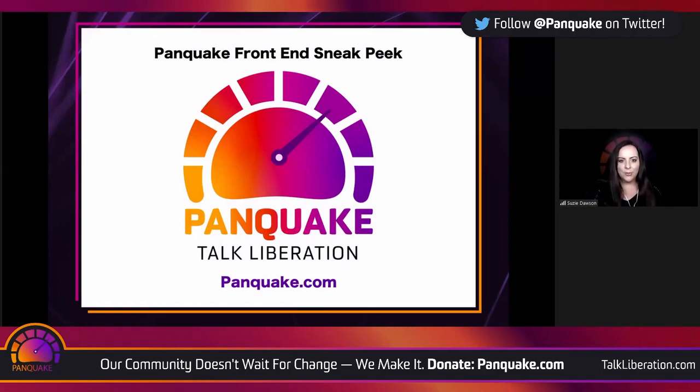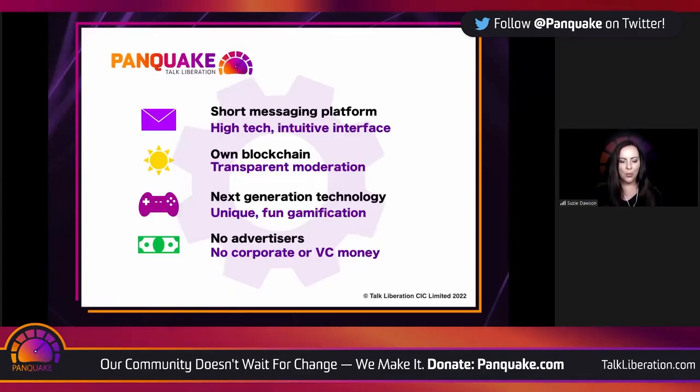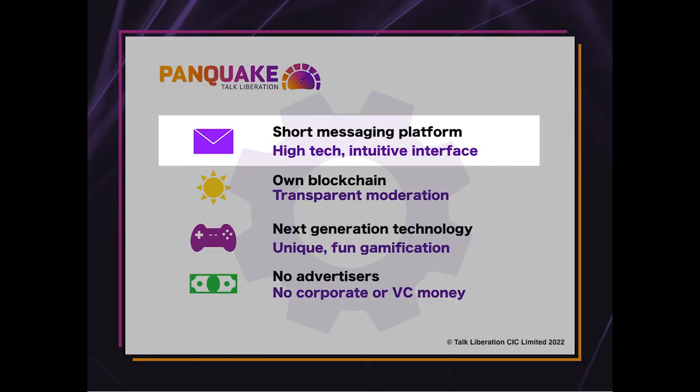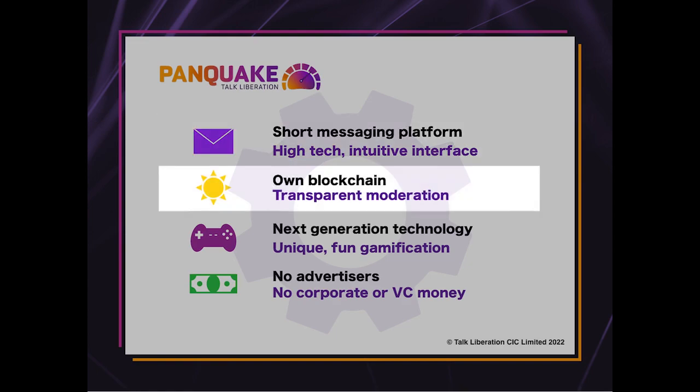For those of you who may not yet know what Panquake is, it is a short messaging platform. It is super high tech. It is next generation technology. It is based on a blockchain, which provides total transparency around not just your own public postings, but also our actions as a network in moderating content.